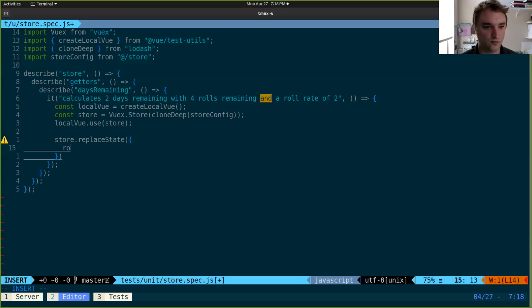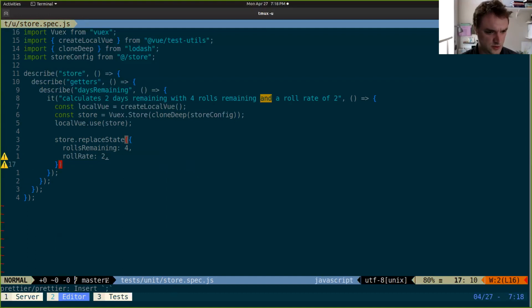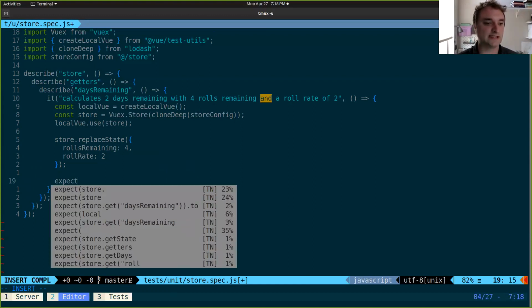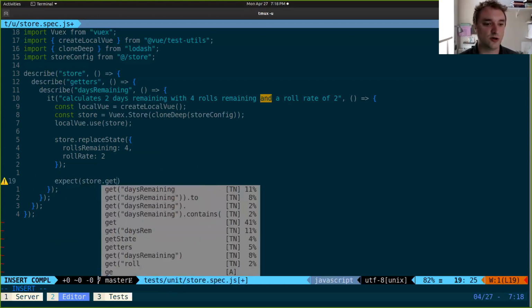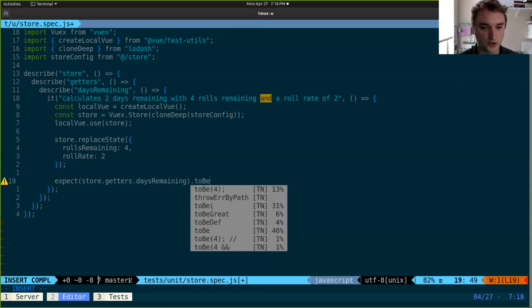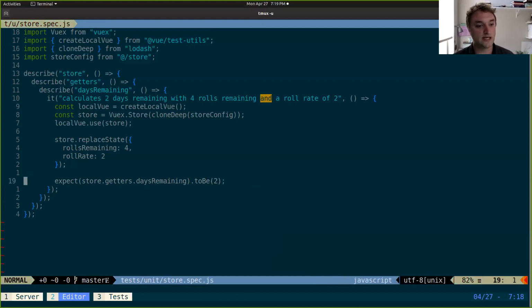We say roles remaining is 4 and roll rate is 2. Okay, so the state's replaced. And then we want to make some assertion about what this getter that we haven't written yet returns. So we might say expect store.getters.daysRemaining to be, was it 2? Yeah. Cool. So now we're making an assertion about that. So let's see if it works.